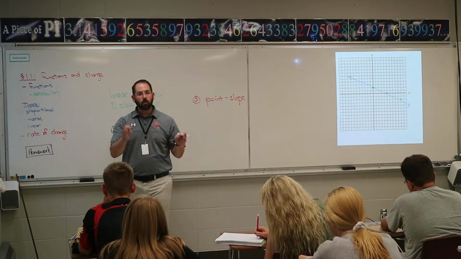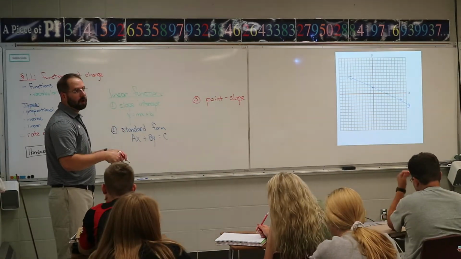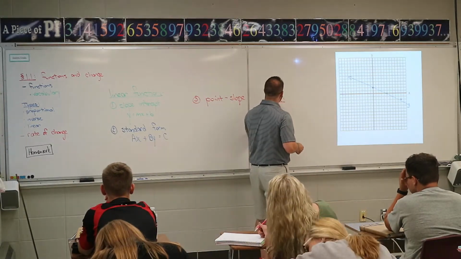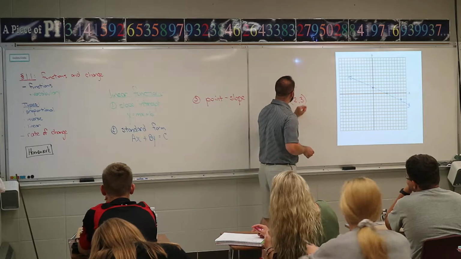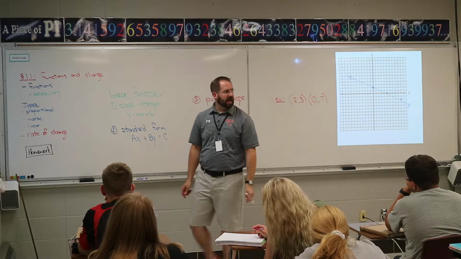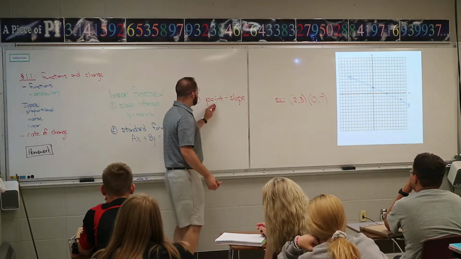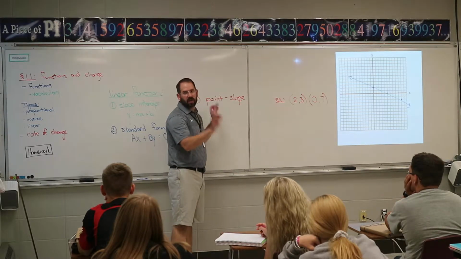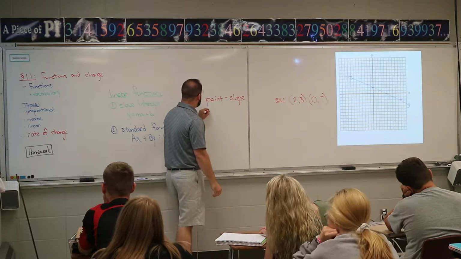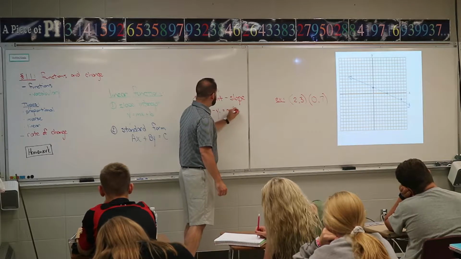Point-slope is the one, if they give you random data and they want an equation for it. So like, one of the examples that I know the book does, they give you a problem like this. They say, hey, you're going to hit 2, 3, and you're going to pass through 0, 7. Figure out the equation of the line that does that. Okay, fair enough. I have the data. I can figure out slope, and I can plug it into this form because it'll get me to an equation, and that's good. I have an equation that represents that data, and it doesn't need to be in any specific form. It's this, y minus y1 equals m times x minus x1.